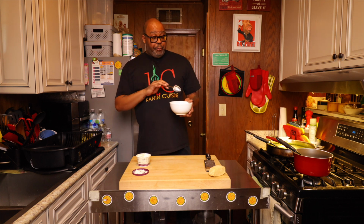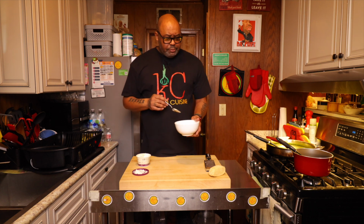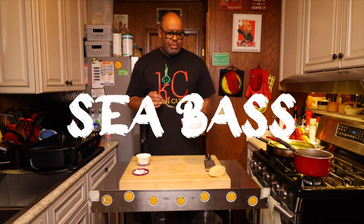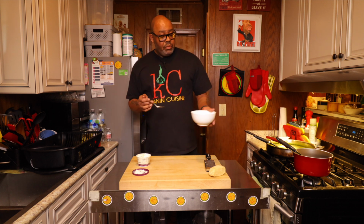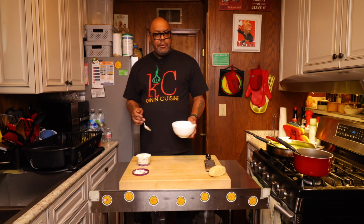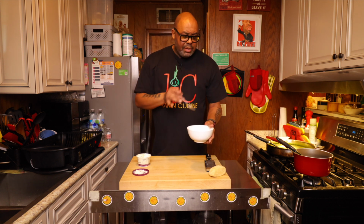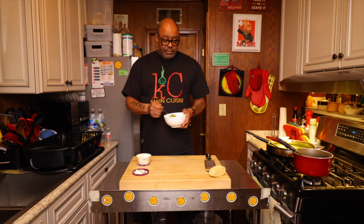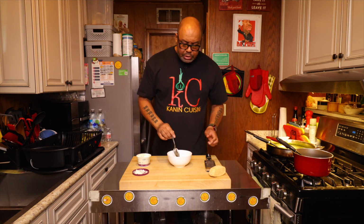You can be creative. Put whatever protein you want to put with it. Like I said, you put some shrimp with this. Some scallops with this. A little piece of fish with it, like some sea bass with it. That'll be pretty good to me. A small fillet of sea bass on there, with the butter and herbs sitting on top of there. You know, sea bass so silky. It's been good to me. But yeah, this very nice right here, y'all. I suggest y'all try it. That's it right there, baby.